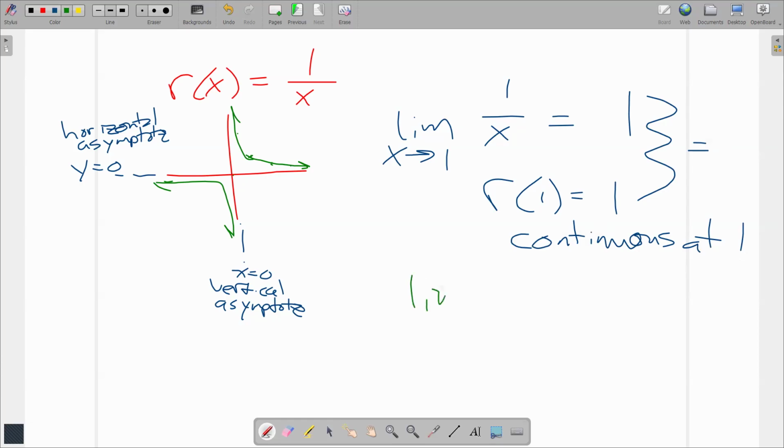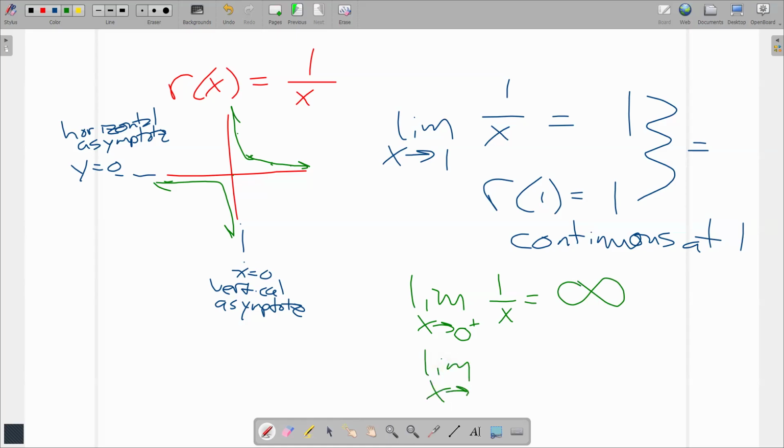What about the limit as x approaches 0 from the right side of 1 over x? We could say it's infinity because it goes up forever there. Could we say does not exist? We could, but infinity is a better answer, right? Because it implies two things. It doesn't exist, but it goes up forever. Okay. So you could say it does not exist, but a better answer is infinity.